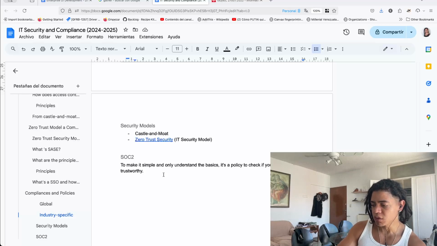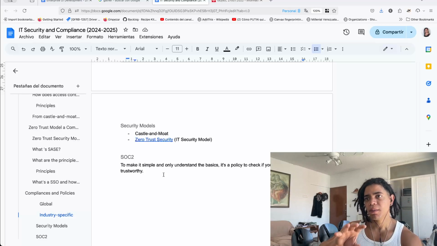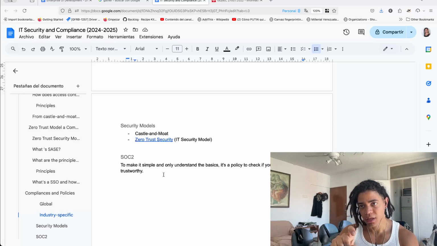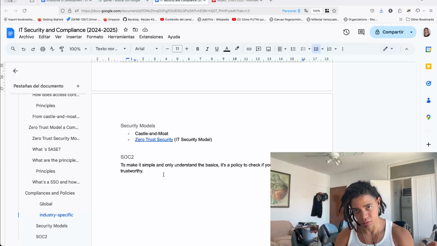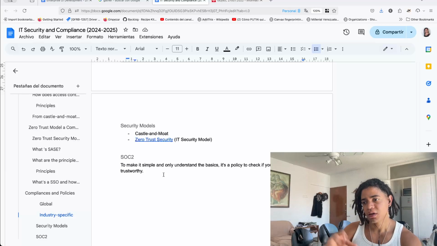But the point of this is to recap about the IT security and the compliance, and how in IT we have now these two different security models, castle mode and now the zero trust policy, which is part of this technique of the SASE architecture.